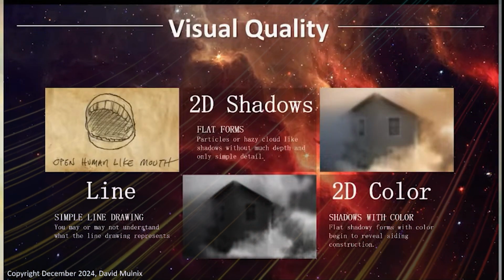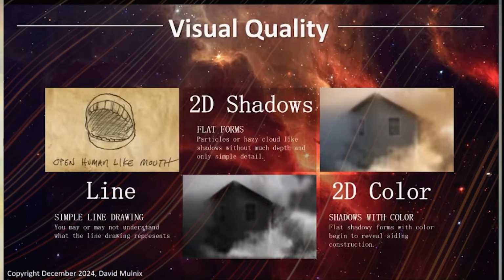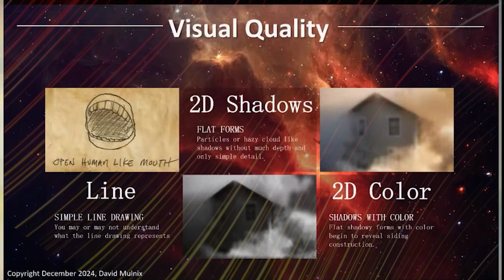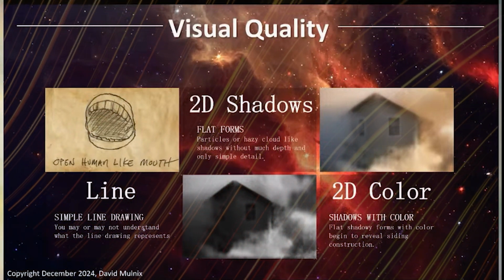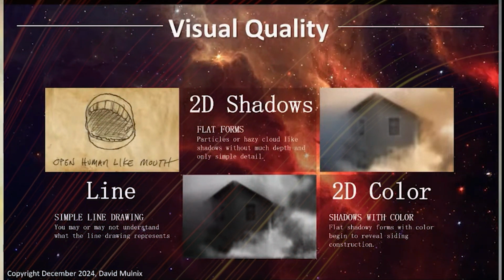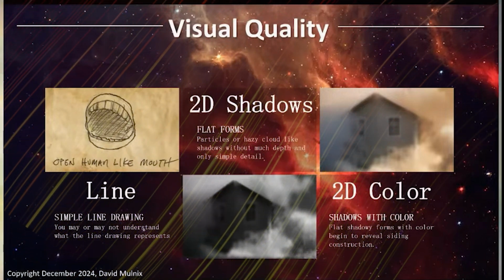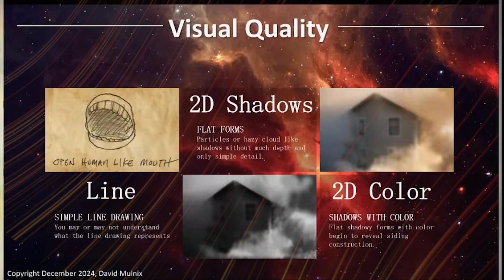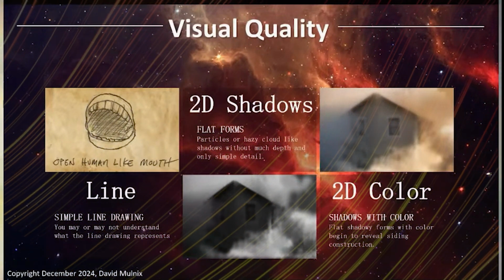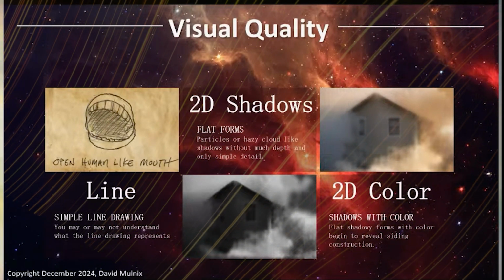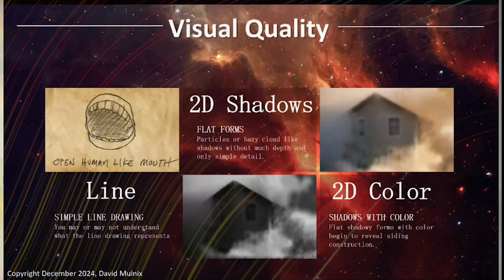Okay, visual quality. As a beginner, what should you expect to see? And I'm only speaking from my experiences. I believe strongly that a lot of this is probably going to be seen by a majority of people, but I could be wrong, and I'm only using myself as a reference point. So you can see simple line drawings. You'll see black or white as the background, and then you'll see the opposite for the lines.